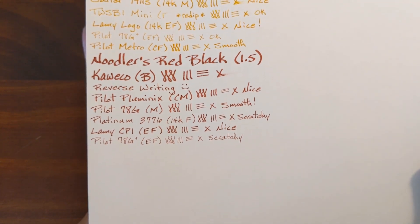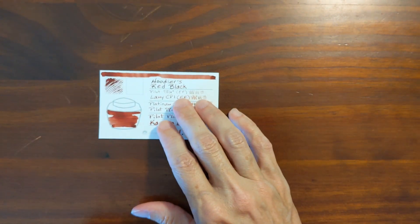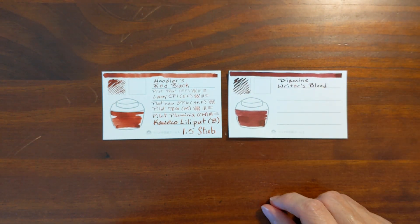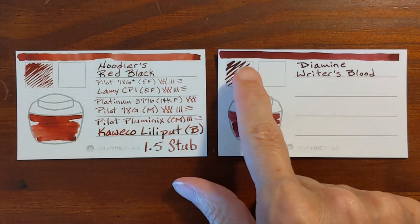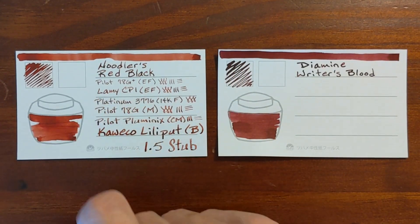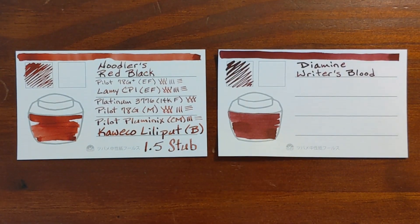So, not a bad ink to use on copy paper if you have to. When I started writing with Noodler's Red Black, the first ink that I thought of was Writer's Blood, because this does kind of remind me of a blood red. But when you look at those two together, Writer's Blood has a little bit more purple to it. I remember people saying that when Writer's Blood first came out, they were commenting on how much purple or pink it has. Another thing I noticed was in the shading — in the wetter areas it gets a lot darker than Noodler's Red Black does. And Noodler's Red Black, I'm seeing a little more orange in it. It's definitely a red ink, but it seems like it might have a little bit of orange to it.